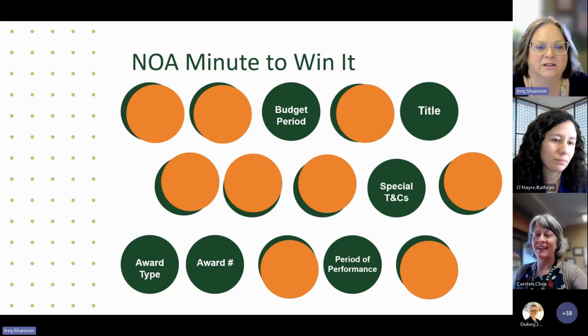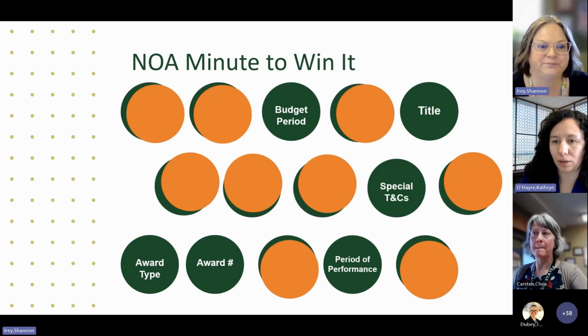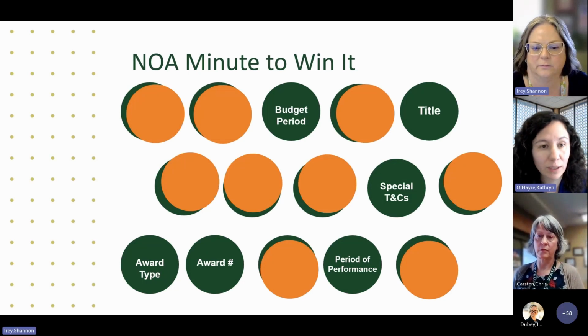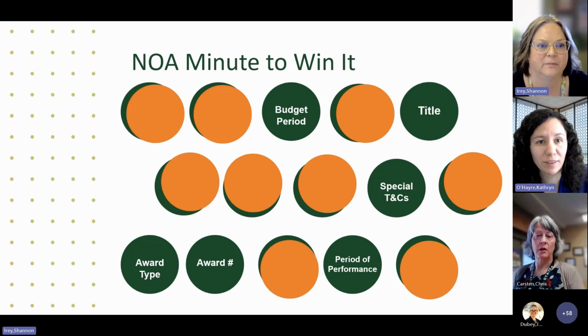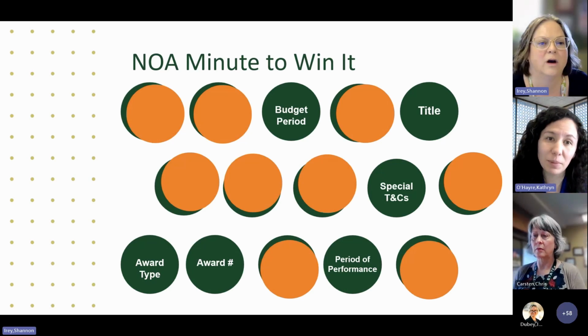Which one? Title. Sorry. Title. Yes, the title is very important, as Jenny pointed out earlier. We need to know the title, make sure the words are right, because that's going to be what's published, right? This is going to stick with them the rest of their life. We need a title.